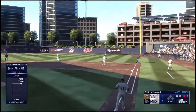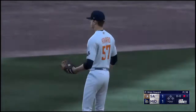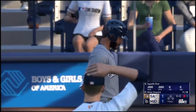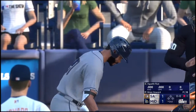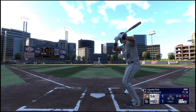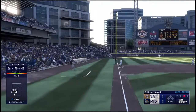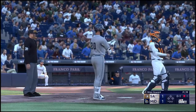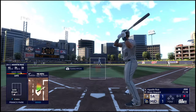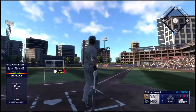Liner snagged it first. Batting sixth, the designated hitter, Augustin Ruiz. That one pushed to the left and foul. That fastball at the bottom of the zone can be very effective. Just got to keep it on the corners. Tied up here in the early going. And it's fouled away.